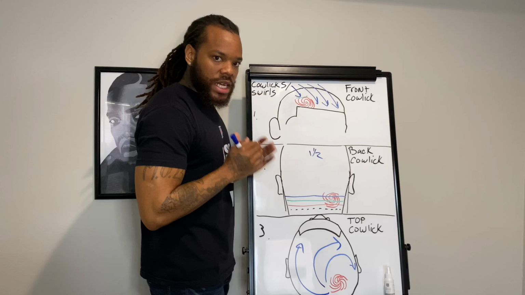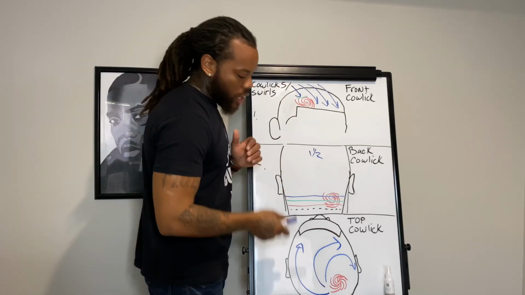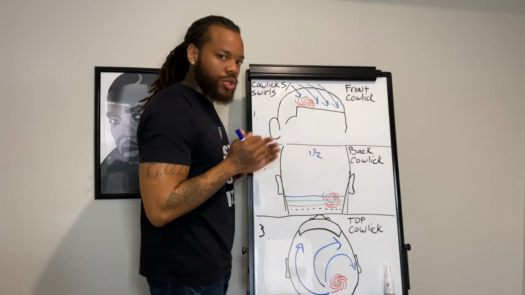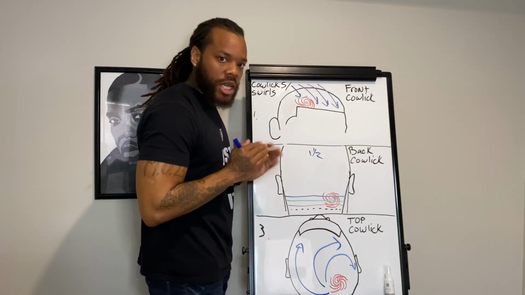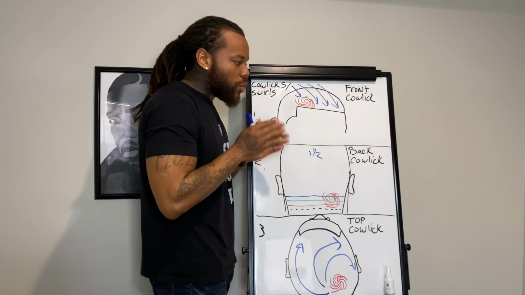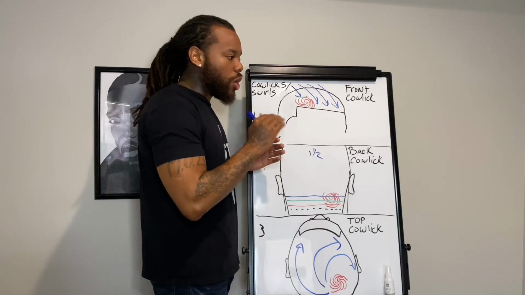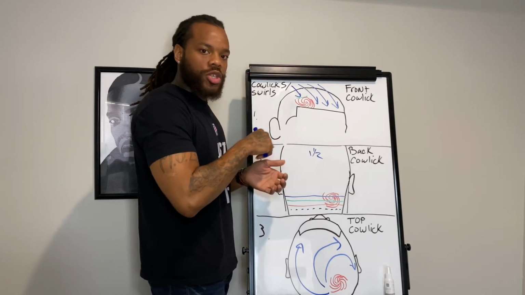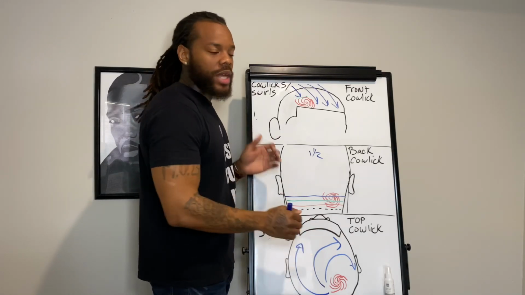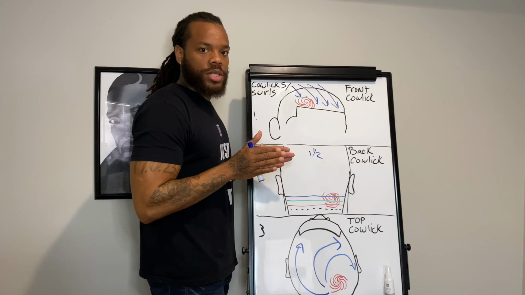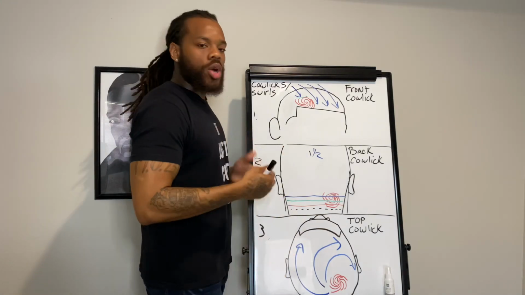Now, after you knock it down, you take the bigger guard and go against the grain in that area. And since you can't identify the swirl, just go against the grain in the way that you think it grows, and it's gonna knock the hair down to where you possibly can see the swirl. Because the lower the hair is, the more it surrenders to its natural growth pattern. And since it's a bigger guard that you're trying to find a swirl with, it's safe and it won't plug the person. So those are 3 different types of cowlicks you're gonna run into on the regular.